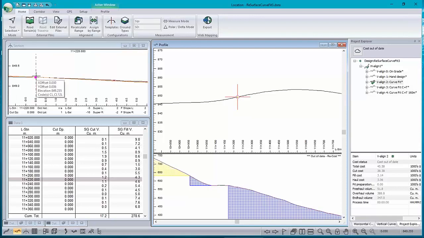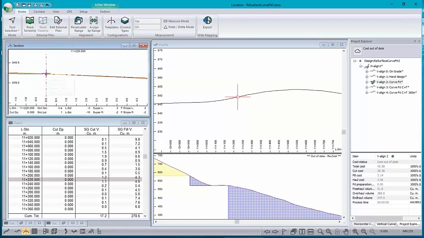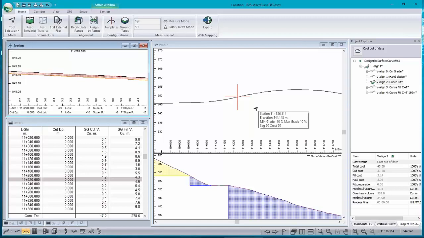Minimum cut will give no cut at center line, but that doesn't prevent you from getting cut off to the side. So even in this situation, if I had a minimum cut constraint, this would be fine. It would say, yeah, I've got 0 cut. But in fact, off to the side of the center line, I do have some cut because I'm going below the existing pavement because of my new crossfall.